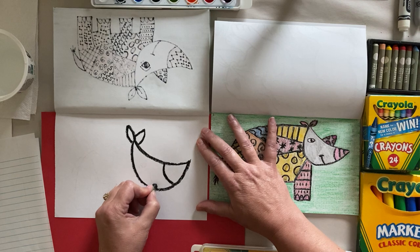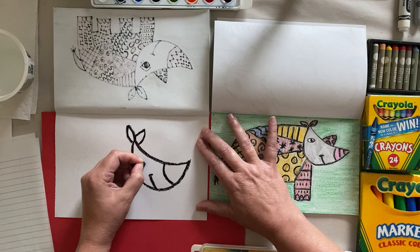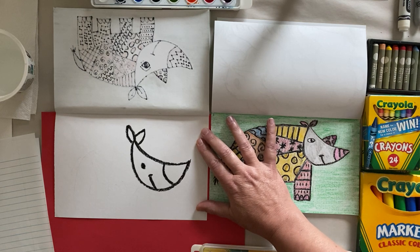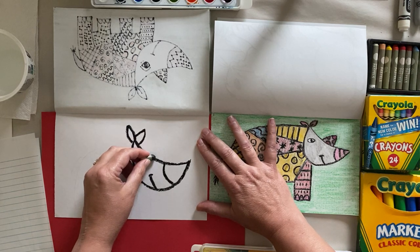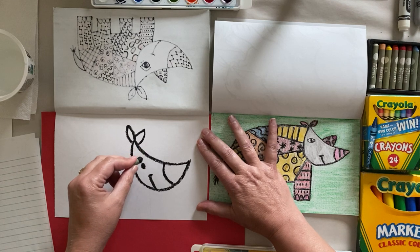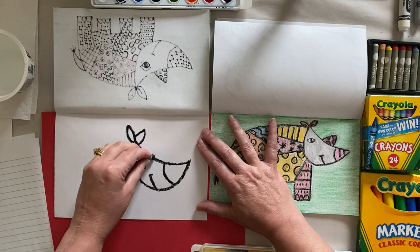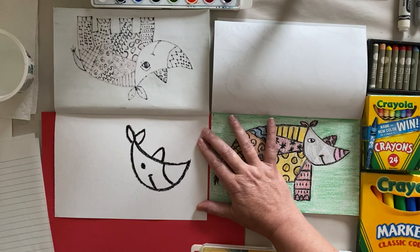Now we're gonna add a mouth, curved lines, and an eye. Now we need to add a second horn near the middle of the head. So we're gonna draw a kind of a triangle right in the middle of our crescent here. There we go.